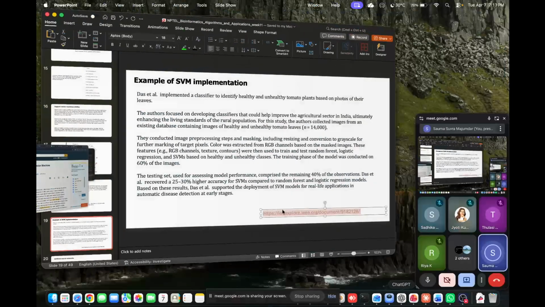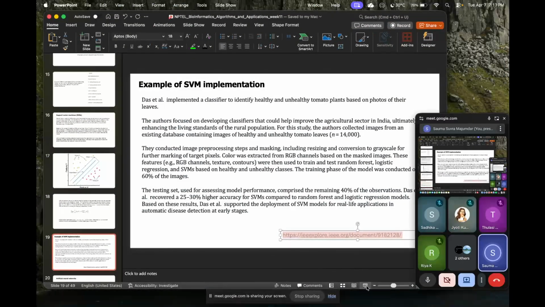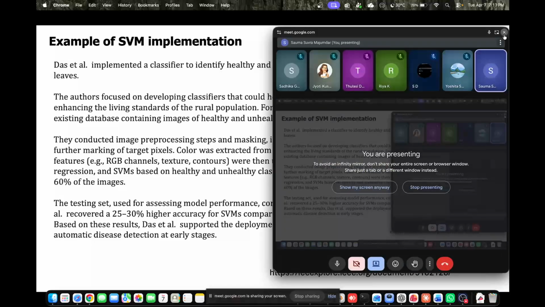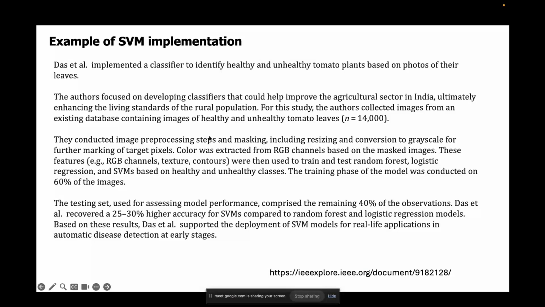What this paper has done is they have taken data from healthy and unhealthy tomato plants, and they've taken photos of those plants. They've used these photos to classify if a tomato plant is healthy or not.